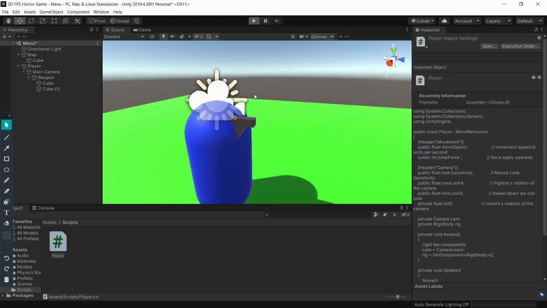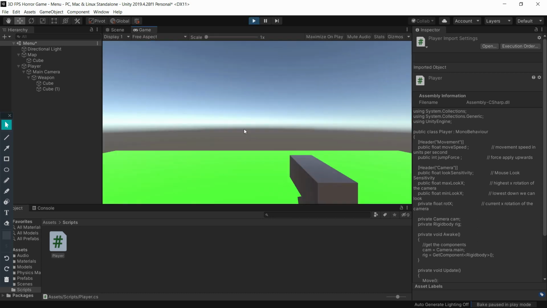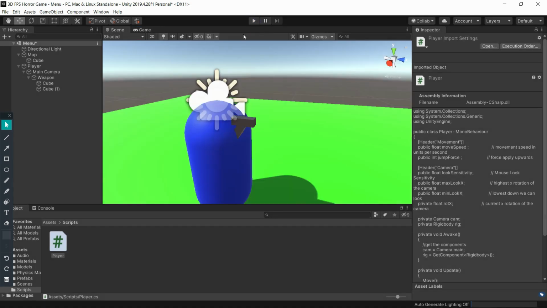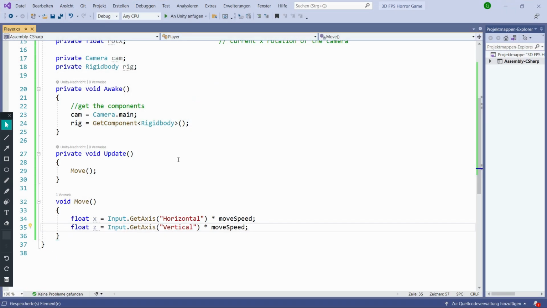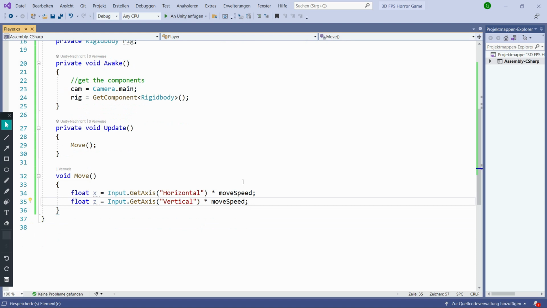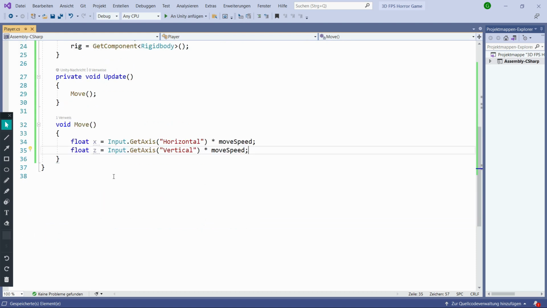When we save it, I'm going back to the game. When we play, our player still cannot move because we are lacking something. See, when I push any buttons for up and down, nothing happens. The reason is we need to use the velocity for moving our player. So for doing that, we need to come to our Move function.